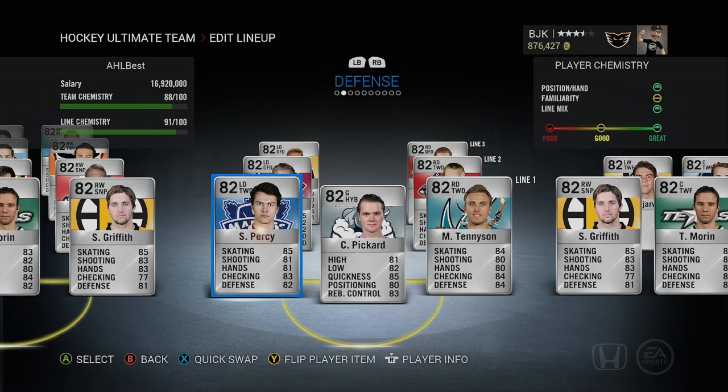So on the first pair, we're going to have Stuart Percy and Matt Tennyson. So Stuart Percy, part of the Toronto Marlies there, and Toronto Maple Leafs, obviously, and then Tennyson, same thing with the San Jose Barracuda and the Sharks. Stuart Percy, once again, I think he might be tied for the quickest moving defenseman on the squad, 85 skating. Pretty good defensively. All these defensemen are actually really defensively solid. Although their defensive categories might not be too great, they're very good defensively.